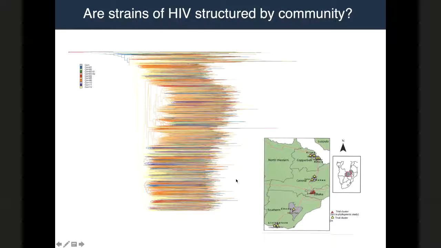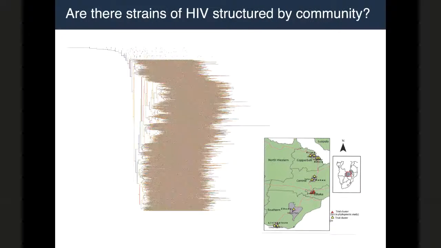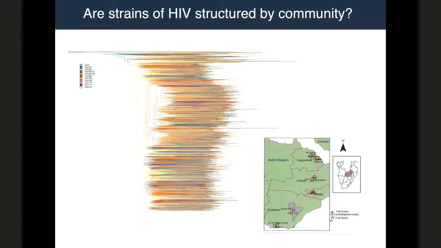Now you might look at that tree and think, well, this is just a mush of the communities, and it just confirms the suspicion that this is just virus swarming around Zambia and not really structured by community at all. But actually, we can simulate that. If I just randomly assign the communities to tips on the tree, completely jumble them up and rerun the analysis, it looks something like that. So it's pretty clear that there is quite a lot of structure within these communities.